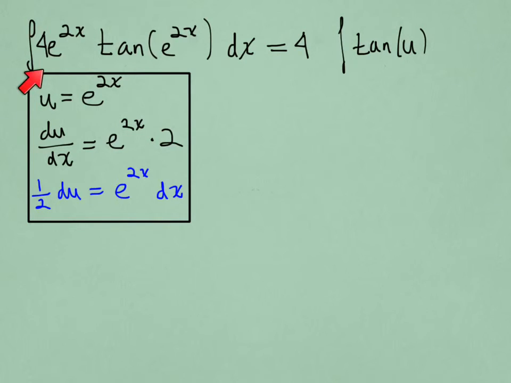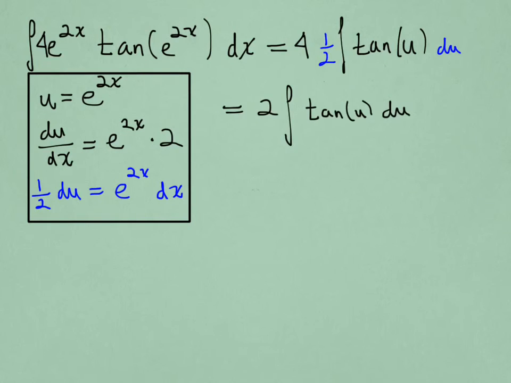I had a 4. It's going to be tangent of e to the 2x, and that stuff in there is just u, so it's going to be tangent of u. And then the differential part, notice it's e to the 2x dx. That comes at the cost of 1/2 du. And if we simplify, that would be 2 times the integral of the tangent of u, and we just wrote down the antiderivative for that. So we could do what we did with the substitution before, or we could just apply that formula. It's 2 times the natural log of secant of u.